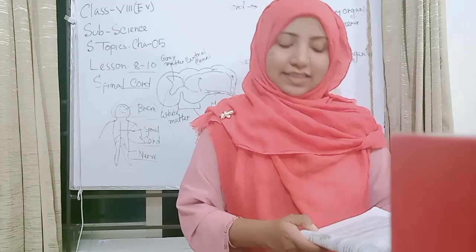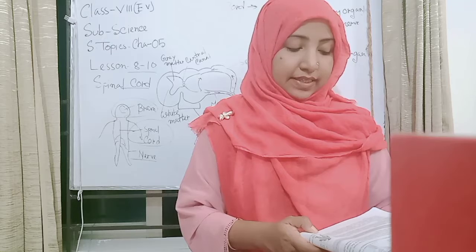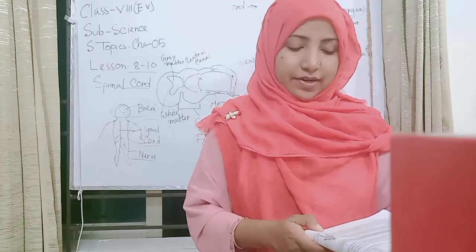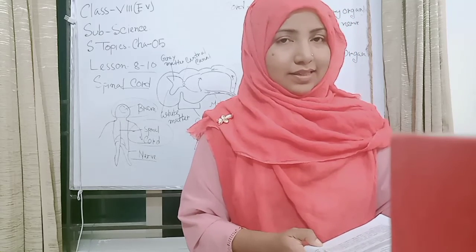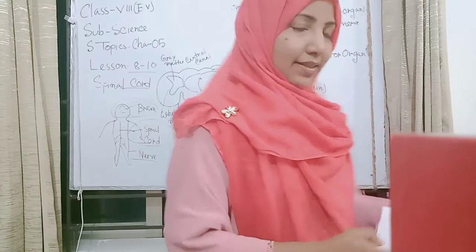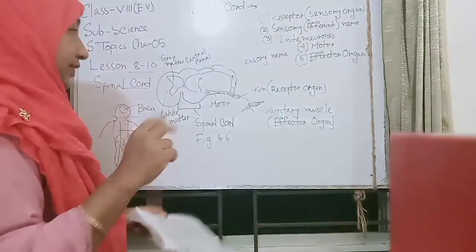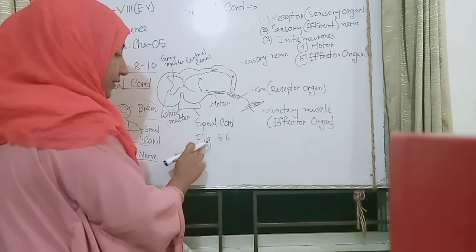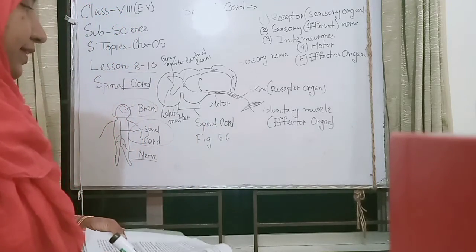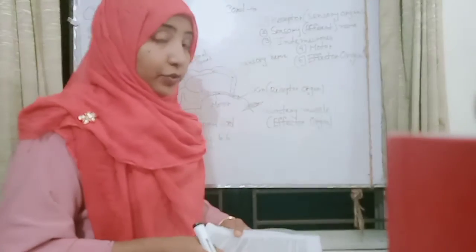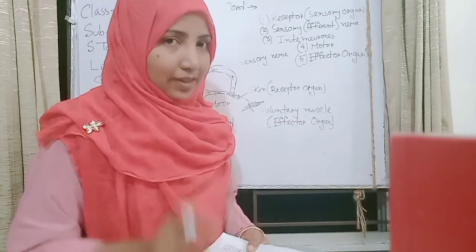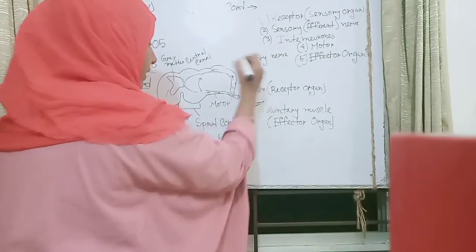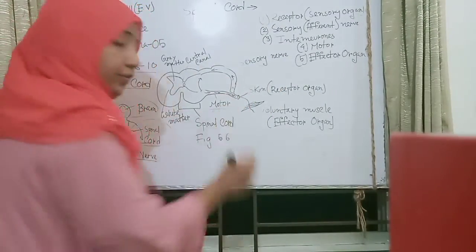A large number of nerve fibers, basically sensory and motor, ascend or descend along the white matter of the spinal cord. These are basically two nerves. One nerve is the sensory nerve. Please everyone see the figure 5.6, the spinal cord and the reflex action of the spinal cord. Here are the two nerve systems. The first nerve is the sensory nerve and the second nerve is the motor nerve.